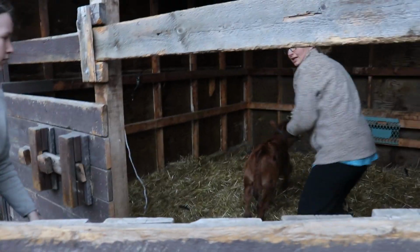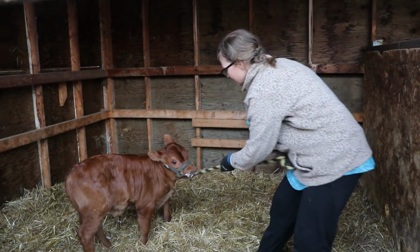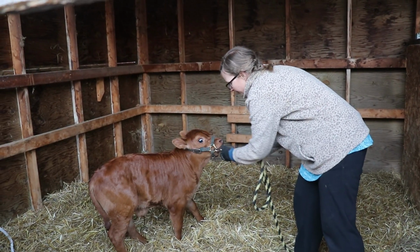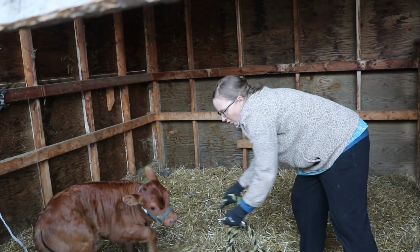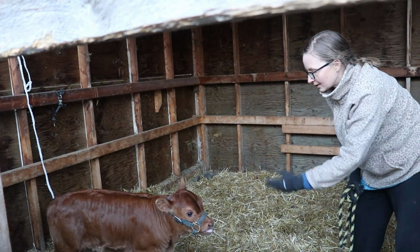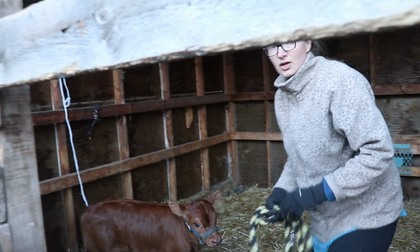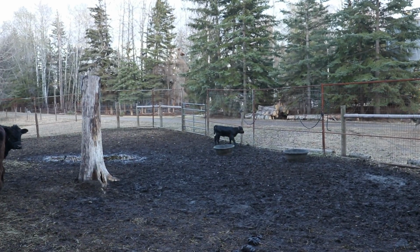And in we go. So in here we got lots and lots of straw for them to bed down. We don't provide any water overnight because really they don't drink overnight at all. And so they'll just bed down and then we'll get them first thing in the morning. So let's go get Erica. And you can see Erica. She's running around hyper now.